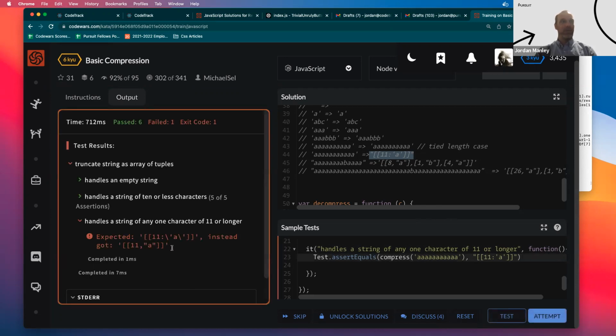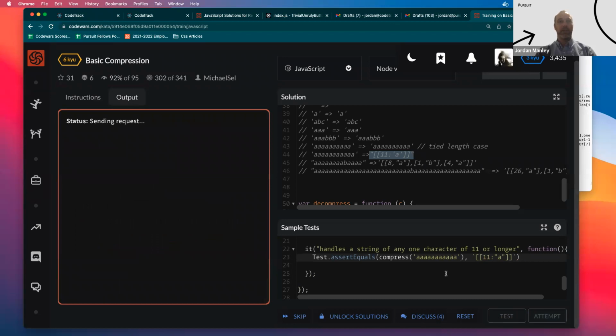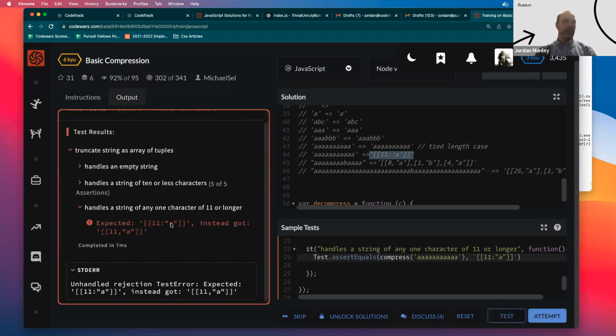And it didn't work. The only reason it didn't work, though, I think, is because in my tests, I used single quotes and here I used double quotes. So I think this is a fair case to change our test and put our single quotes on the outside like they did. This is just something I should have done when I wrote my tests. But I don't think it's a big deal. Do that and run that again. Okay, it still didn't work. Let's see what's going on here. Expected this 11 A instead got this.